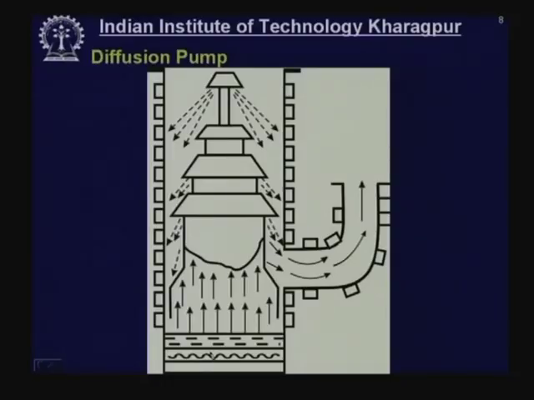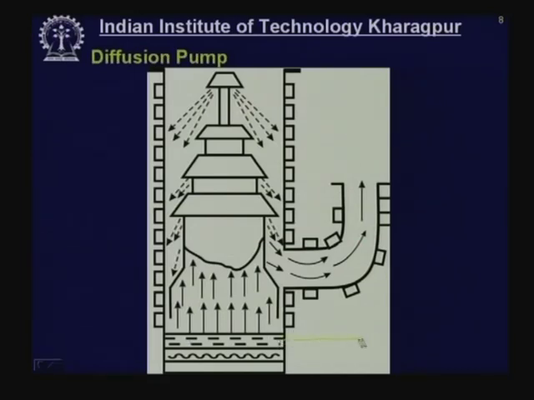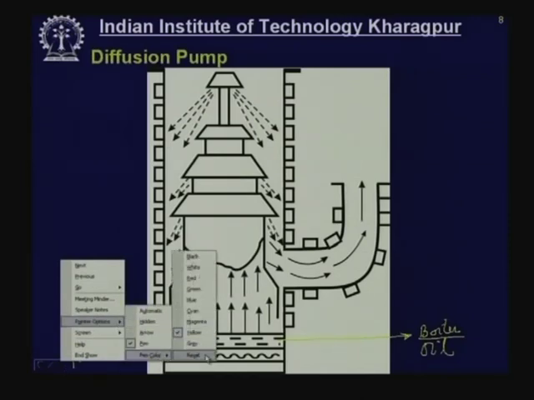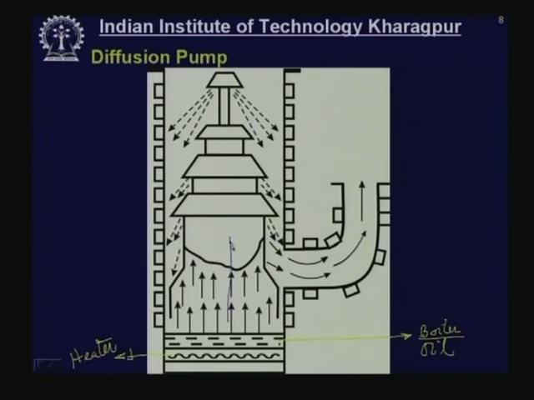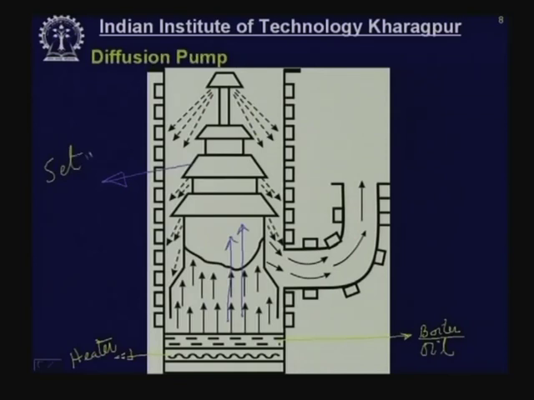So, this is the slide depicting the construction and working principle of the diffusion pump. What do I have here? Here we have a boiler. Is it a boiler like a steam one? No, it is a small boiler containing oil. Just below that, we have a heater. As we heat the oil, oil vapors are produced, and those oil vapors start going up. Just above those oil vapors, we have a structure which is called a set of nozzles.